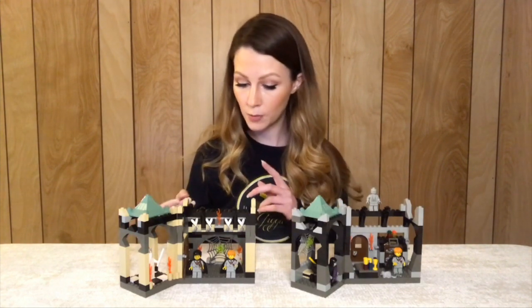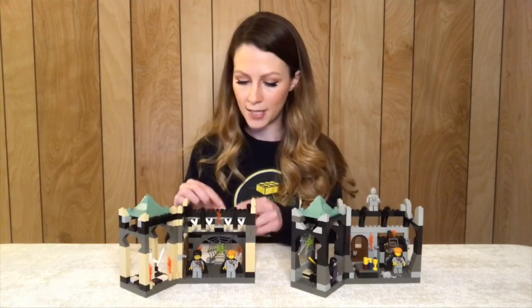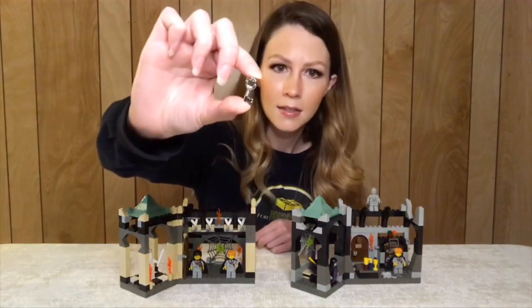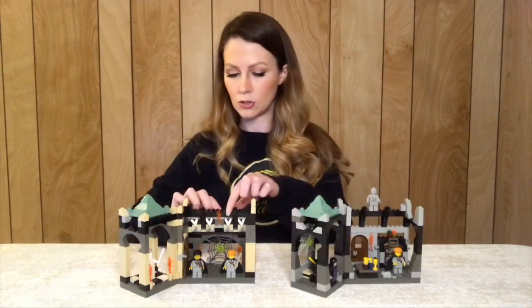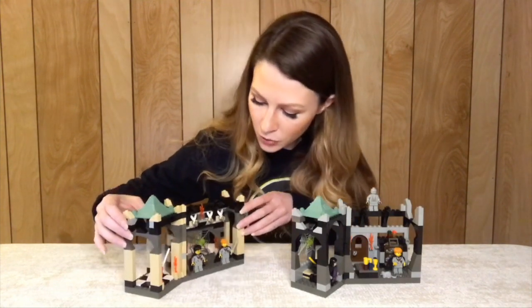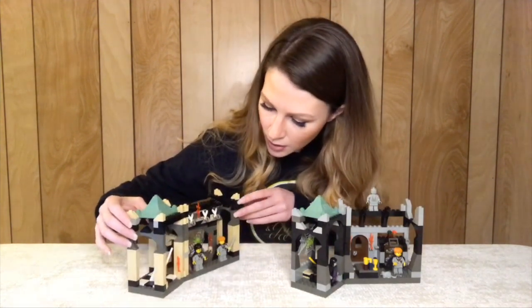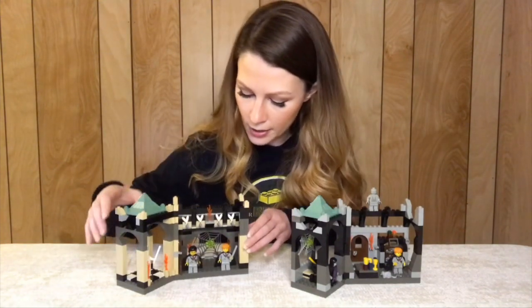But speaking of chrome as well, this set comes with two of the silver chrome keys. So I'm really glad LEGO is still producing these keys. I think they're so cute. So this one is a really great set. Comes with the three minifigures, classic Ron and Harry.